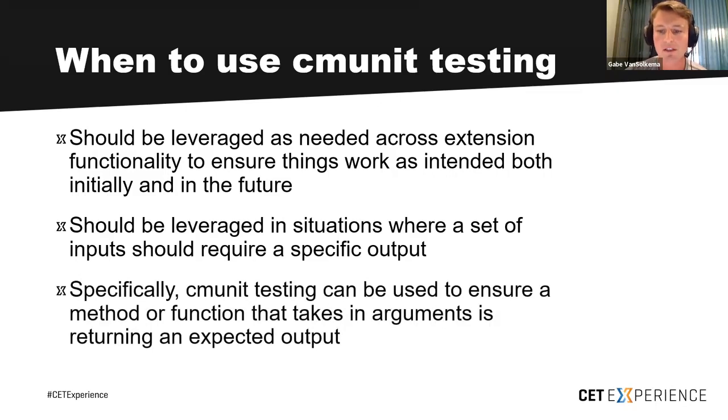And CM unit testing can be used to ensure that a method or a function that takes an argument is returning an expected output. Obviously we all know how methods or functions work, you have arguments that you take in, it does a bunch of work, and then it might return something. So in these sorts of situations, it makes perfect sense to use a unit test because you have a bunch of inputs coming in, you expect some things to happen, and then you expect some sort of output, whether that be some chunk of code running and doing something. You might be able to check the state of something after this happens. Or if you're returning something and you have an expected return output, that would be another great case for unit testing.